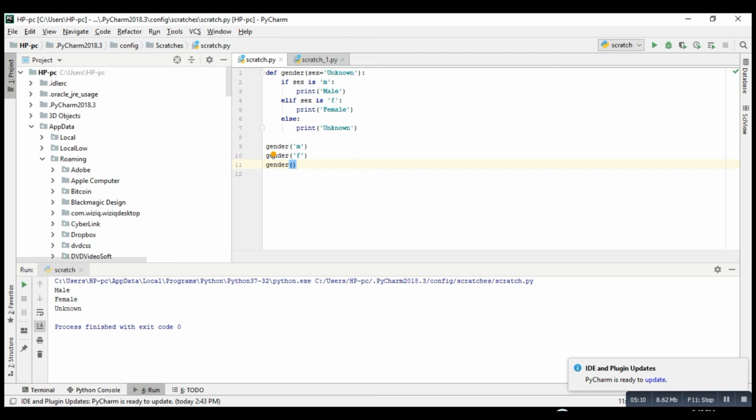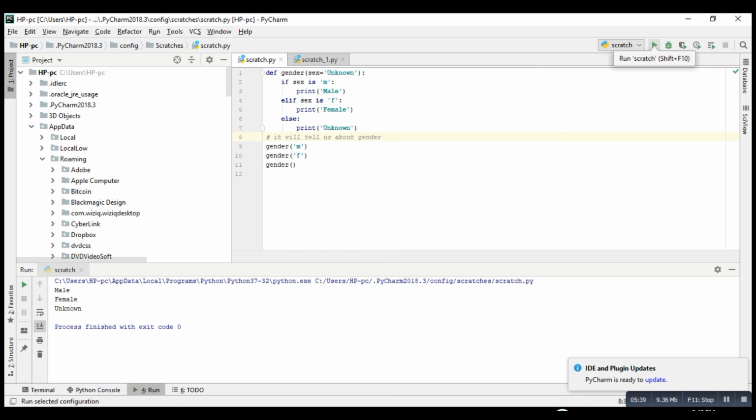For example, I put a comment telling about gender. So whoever sees this code will be informed of the purpose of the code.